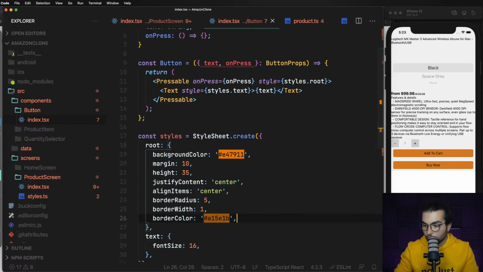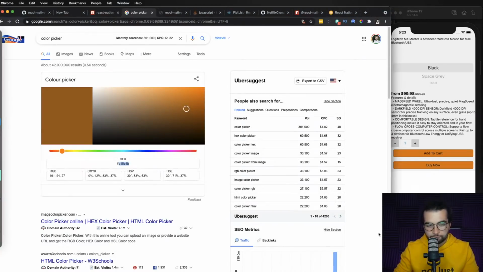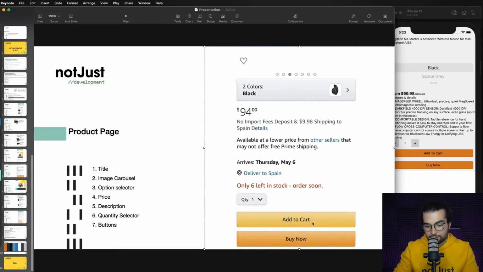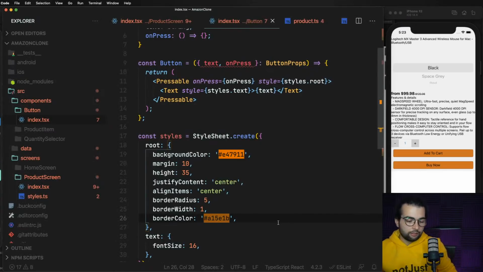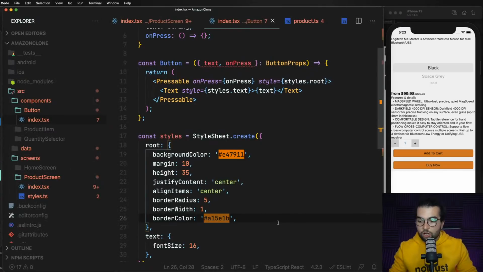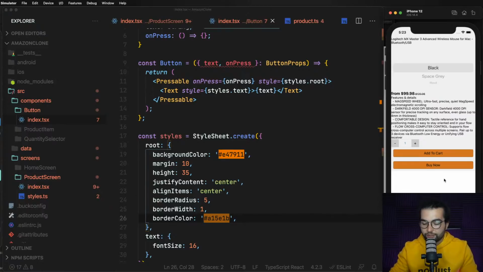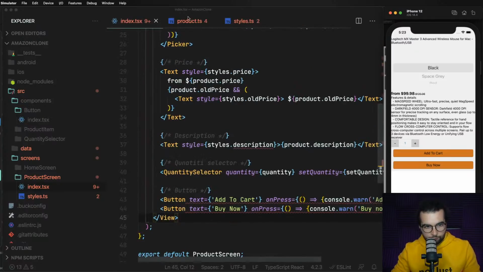I would also say that text color should be white, but in their case, it's black. Okay, their colors are a bit lighter, but yeah, I'm okay with that. These are details that you can play around with, the colors, to match the design that you would like. With that being said, I'm done with the button.